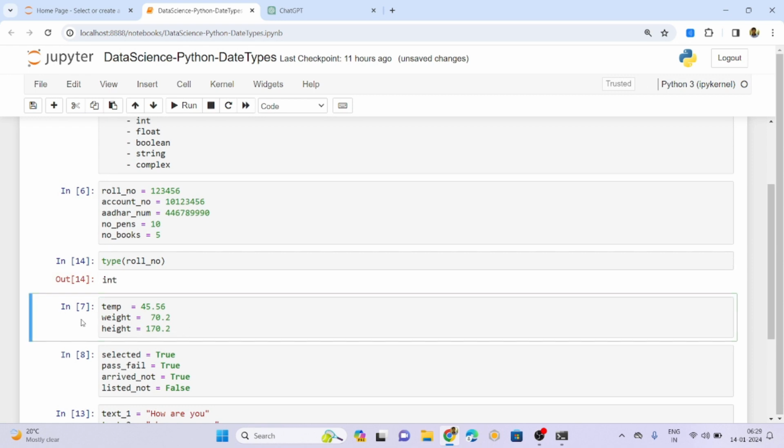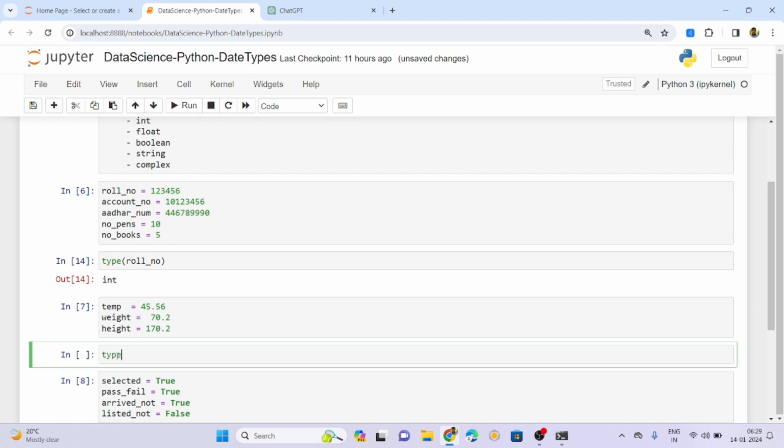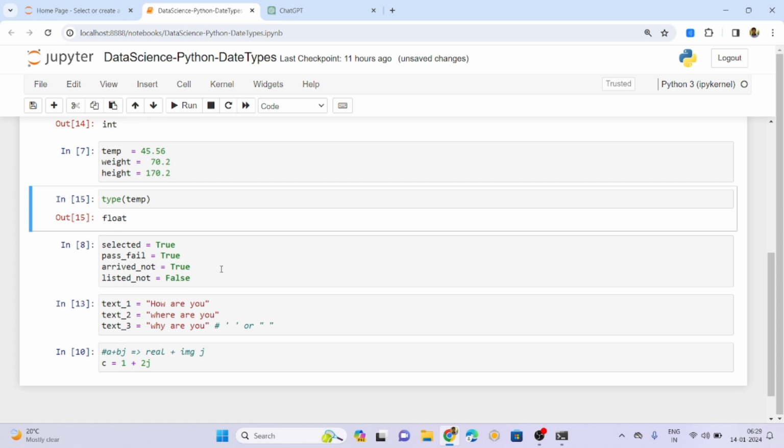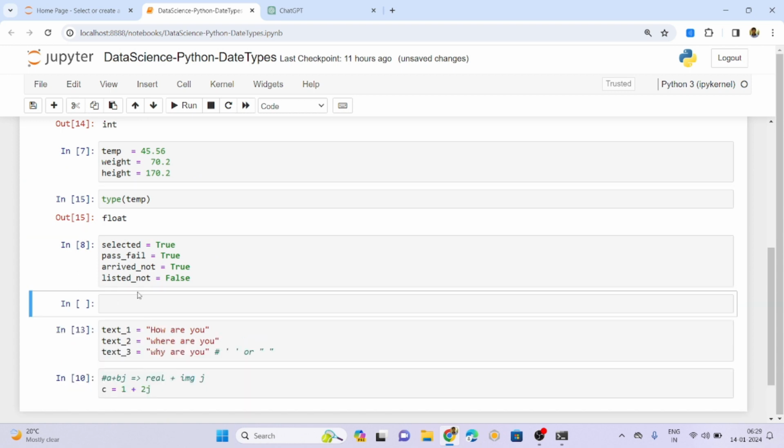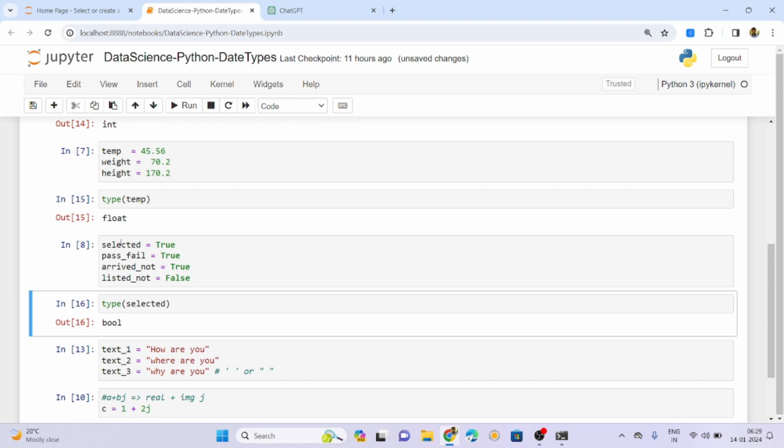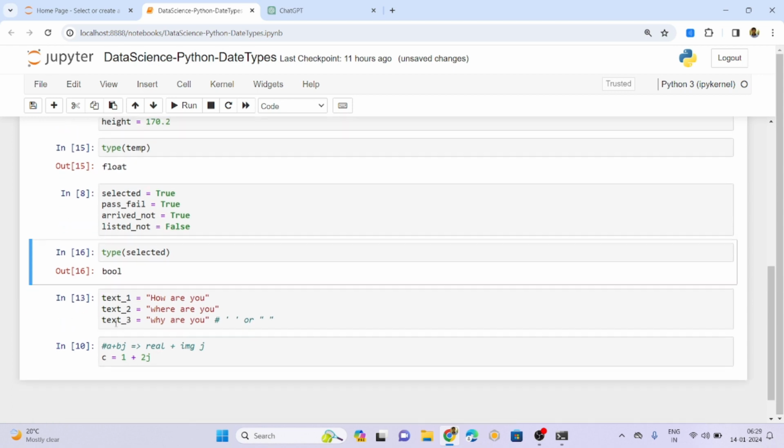And all the rest of the things you can execute. Here I am inserting below and typing type temp float, and similarly I am doing here, and you can see. So type is a function which will take the variable name and give its data type.